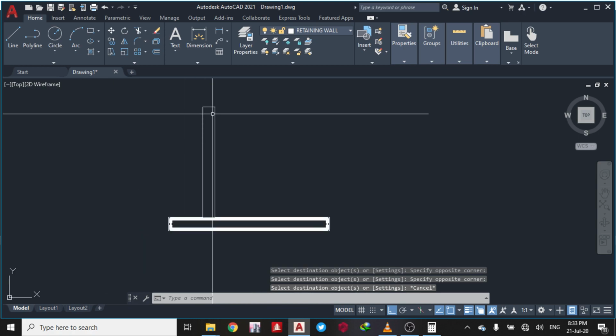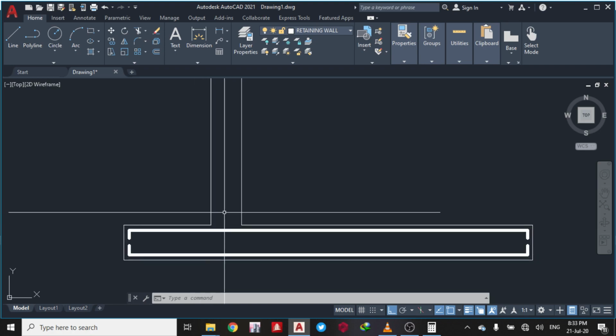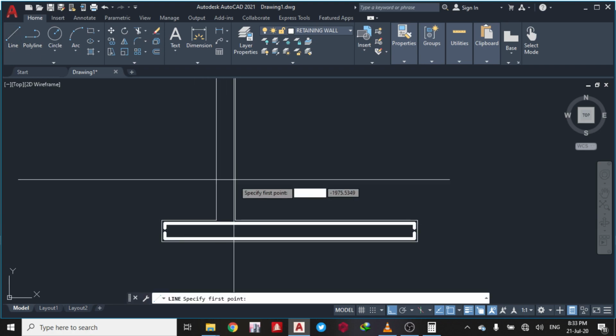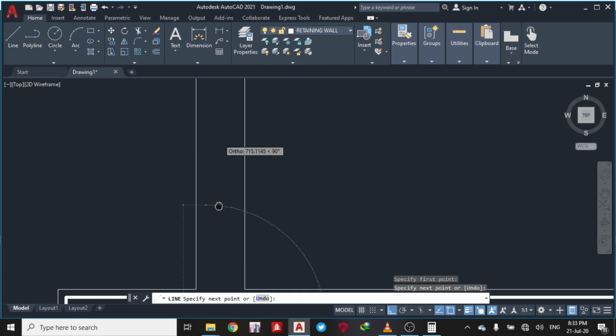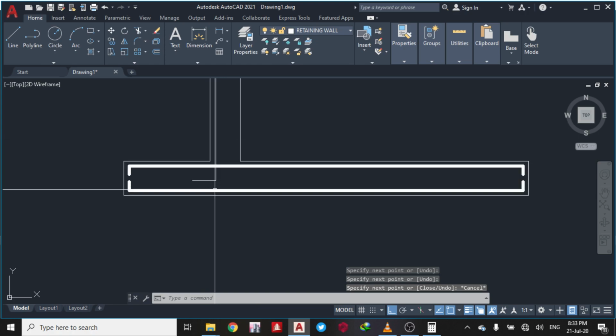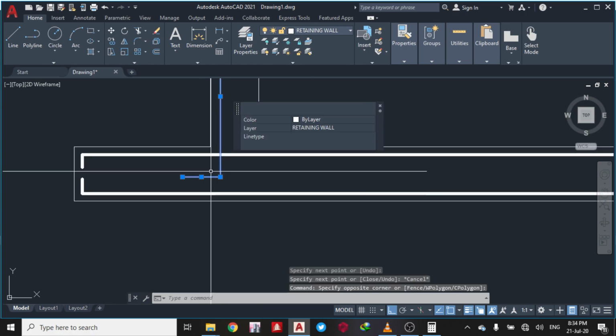So the next thing I need to do now is for my stem. I need the reinforcement for my stem. Now in this case, some people use, like they do for their column, they can just go with a straight line like this, something like this, and go up. But in my case, I use a U-bar so that it will be easy to construct. So I use a U-bar.